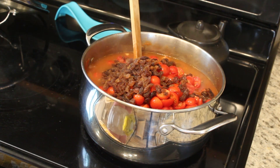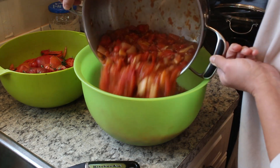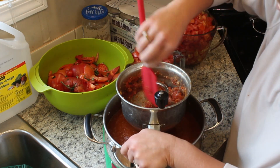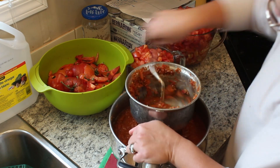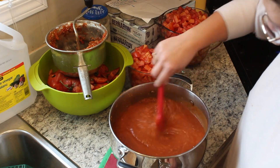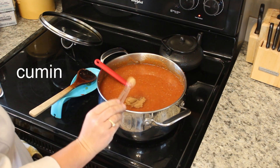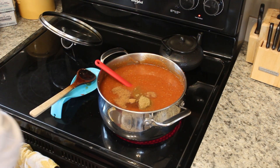If you have dates, I highly recommend using them — it turns out so good. Conventional commercial ketchup like Heinz has so much sugar in it, and I really try not to eat processed sugars or anything from the sugarcane plant or even coconut sugar. My body doesn't feel good when I eat that kind of sugar. I prefer fructose from fruits and root vegetables — their starches and things like that give me the sweetness my body likes. However, I am a candy junkie, so it's really hard for me to stay off sugar. If I can keep it out of everything else and just have a few treats once in a while, that works a little better for me.